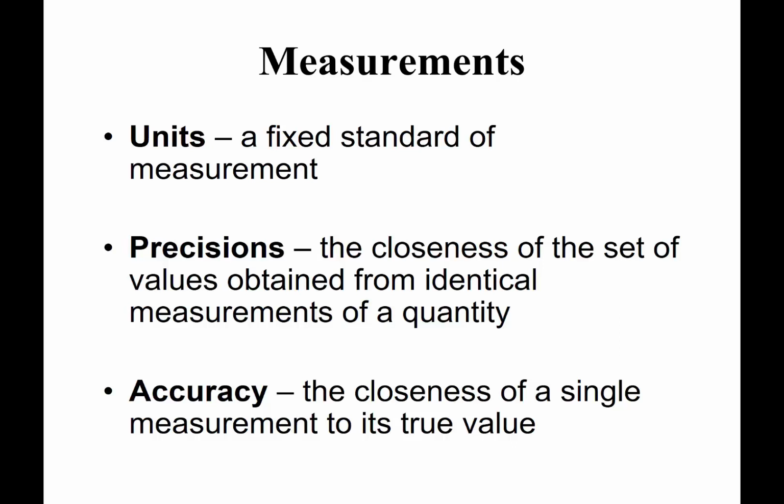And then we want to distinguish between, of course, as a scientist, you want to be precise and accurate. It's important to be both. But there is a difference. Precision is just how close are your measurements, how consistent are you with your measurements, and accuracy is how far off you are, or are you actually taking a measurement of what you are seeking. If you are weighing a coin that we know weighs 2.5 grams, if you weigh it on a balance and it says 3 grams, then you're not accurate, then you're off.